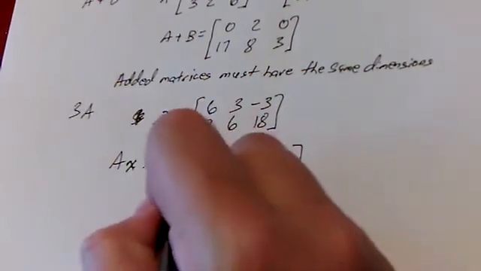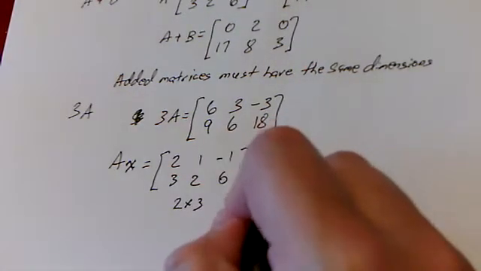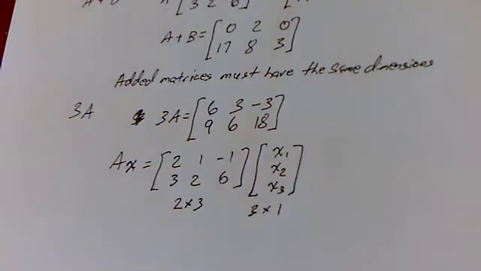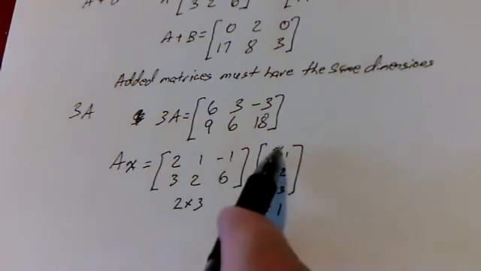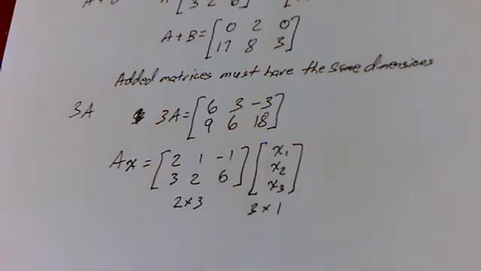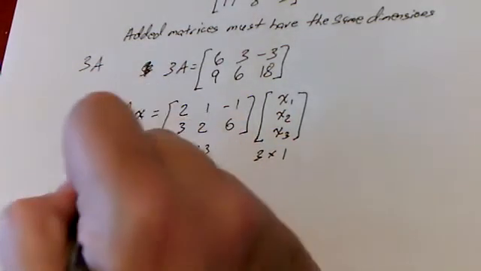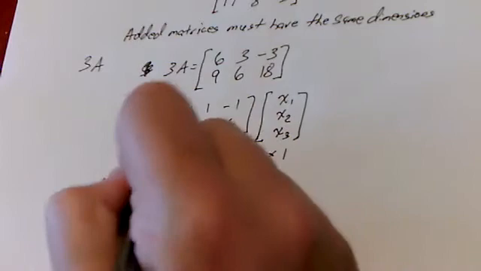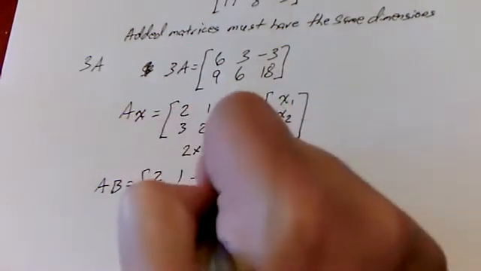So ultimately, this is a 2 by 3 matrix. It has 2 rows and 3 columns. And a column vector here with 3 entries is simply a 3 by 1 matrix. So in order to multiply, I had to have these middle numbers, the 3's, match up. I had to have as many columns in the first one as I did rows in the second one. And so we can extend that definition to a full matrix. If I'm going to have A times B, let me use those same 2 that I started with before.